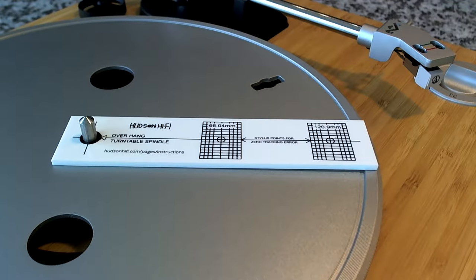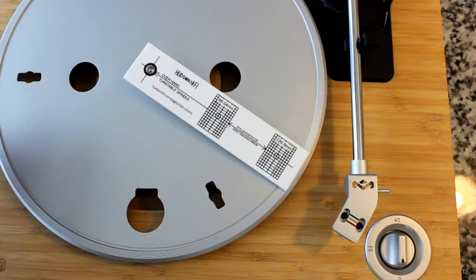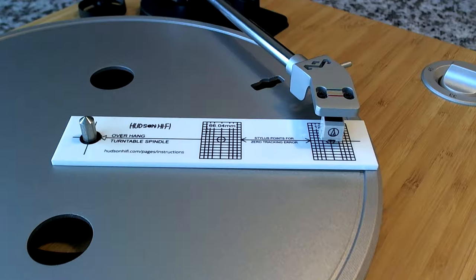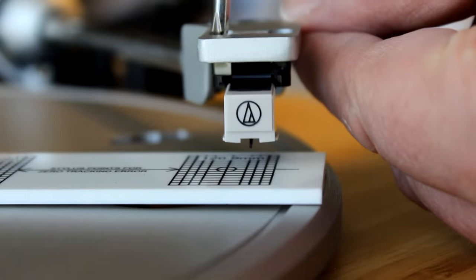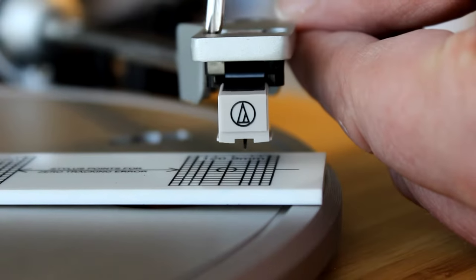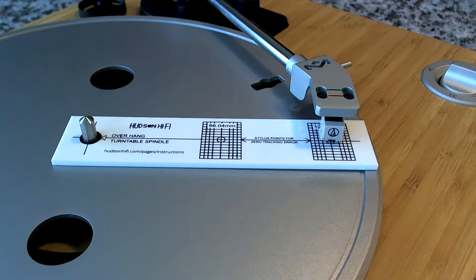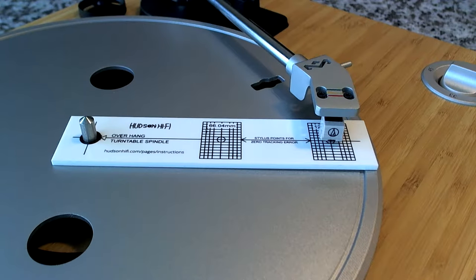Okay guys, to set this is actually pretty easy. So you very gently take your stylus and set it down right on that X. Now with your eye you simply look at the marks on the grid and from various angles and try to make a determination as to whether or not your cartridge is aligned properly. If it's squared up to these lines then it's set properly. There's also a line down the middle which will help you adjust the overhang of the cartridge, the front and back adjustment within the head shell assembly if you want to.